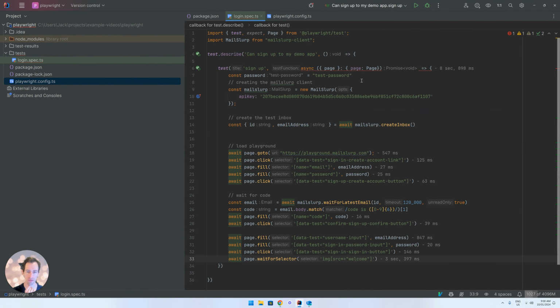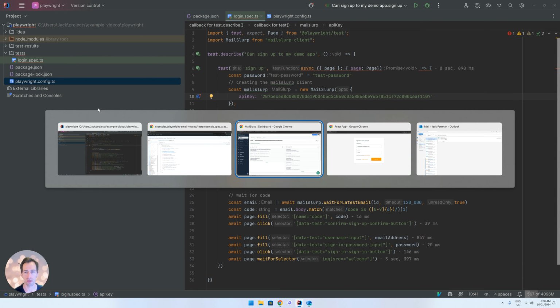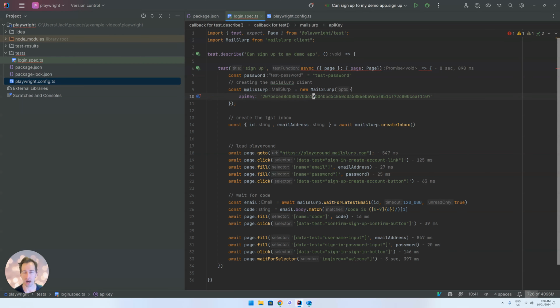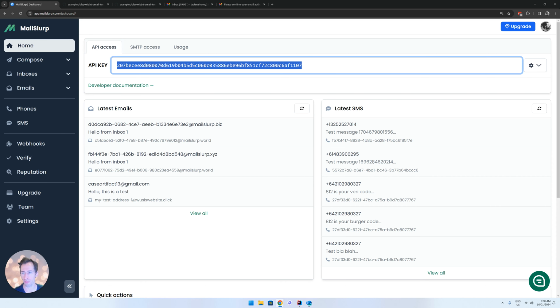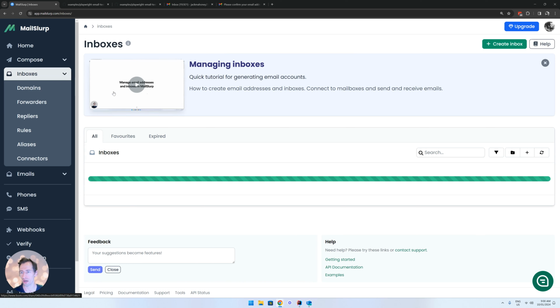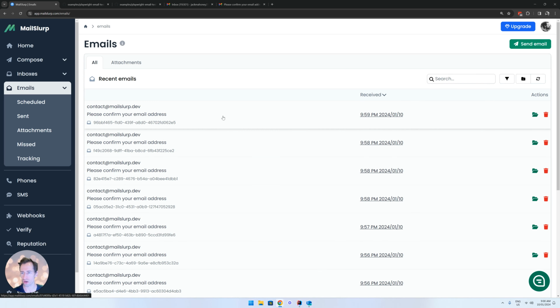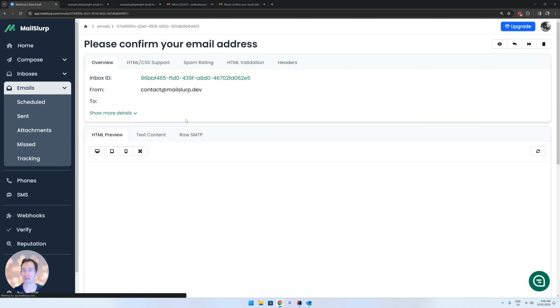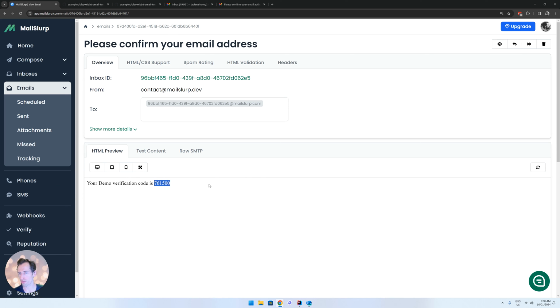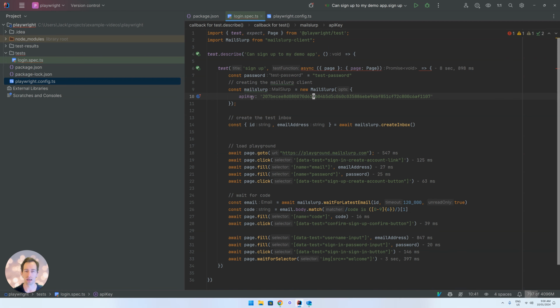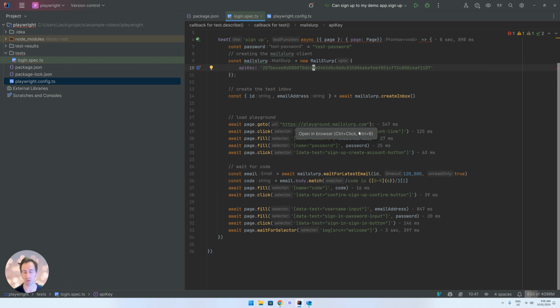So that's great. So why don't we just go over briefly what we've done here. So we created a test in Playwright to test email login and confirmation codes, and we used the MailSlurp client and our API key that we obtained from our dashboard up here, to create an inbox for testing and to receive a confirmation code. So if we look in the dashboard, we can go into our inboxes or we can look at our latest emails, and we might be able to see those confirmation codes. So here they are. Here was the confirmation message.